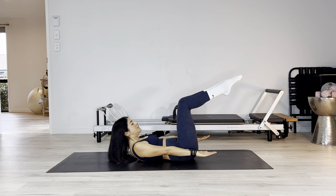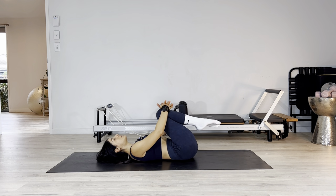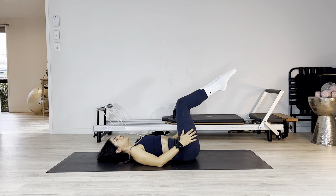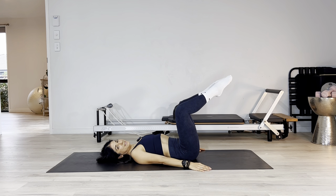Finish nicely. Bring the knees into tabletop and then drop them down. Drop the head and chest and roll from left to right. Beautiful job. Let's take the legs out into a tabletop. Let's turn the knees out so that you're looking through a diamond, essentially. We're going to do our diamond drops here.